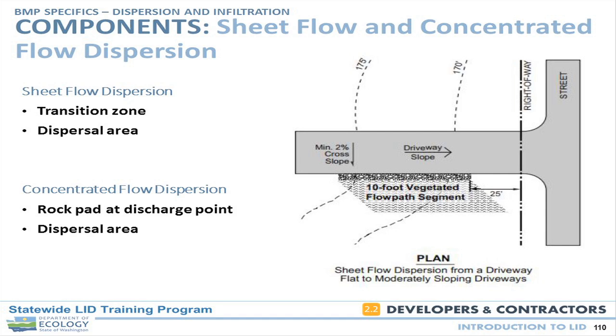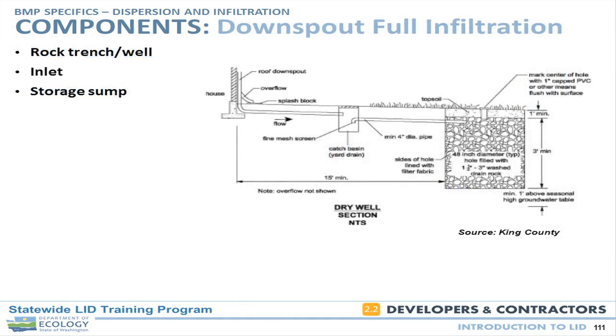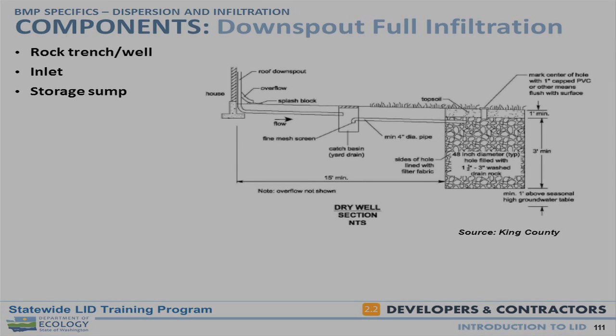So it's all about the slope downstream and meeting the geometric setbacks to just be able to disperse water. And this is, needless to say, about the most cost-effective kind of strategy that we can have if our site geometry allows it. And where soil conditions allow, and we've got the infiltration rate, in lieu of dispersion, we can infiltrate. We can put this into a roof downspout infiltration trench here. This detail has been from the King County Manual, so this is an old idea, but still is a really important one where site conditions allow.